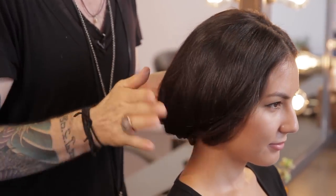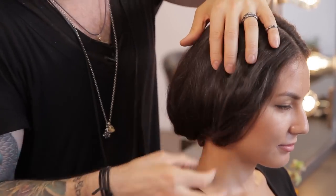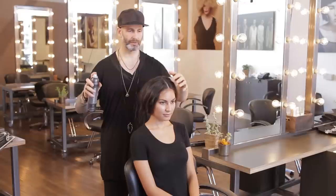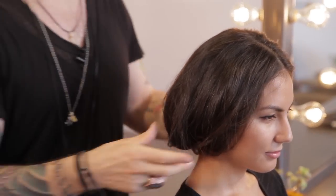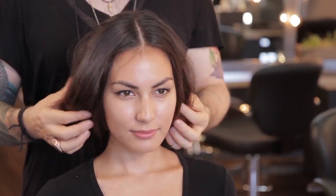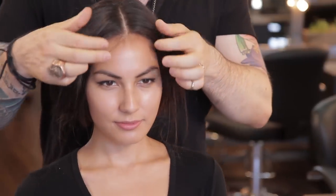If I want, I can smooth it out a little bit and continue to tuck it. But for me, I really like some of these hairs falling out — I like it to be a little more messy. You can take some hairspray and really just secure this and change the shape. If you want to pull the shape down a little bit, that's also possible. Making it messy or smooth, depending on what you want to do to complete your style.